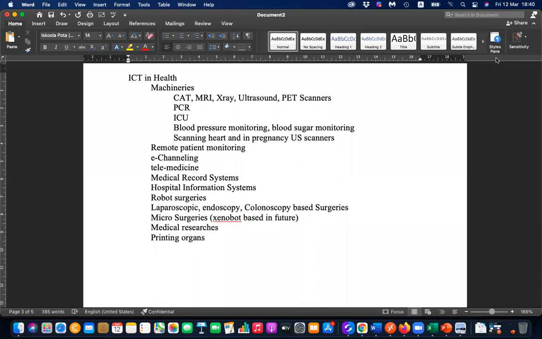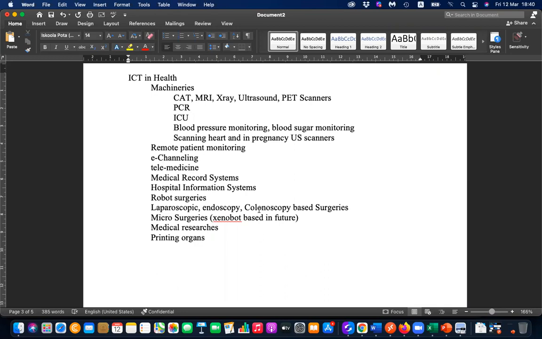So it is possible to print organs like your ear, nose, maybe a part of a finger, using your own cells. That is the specialty. In the case of plastic surgeries, the versions printed using your own cells are really required, because if it is printed using plastic or some other material, the problem is growth and blood circulation. But if it is printed using cells, growth won't be an issue.